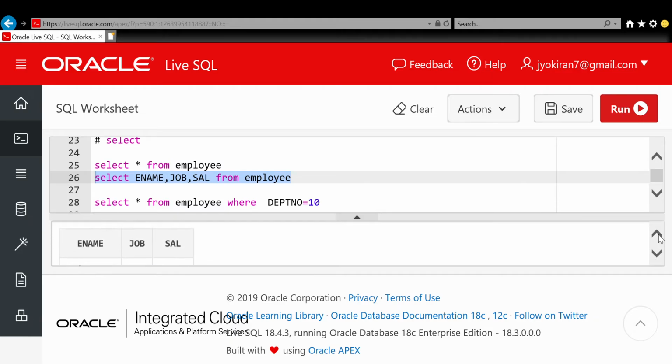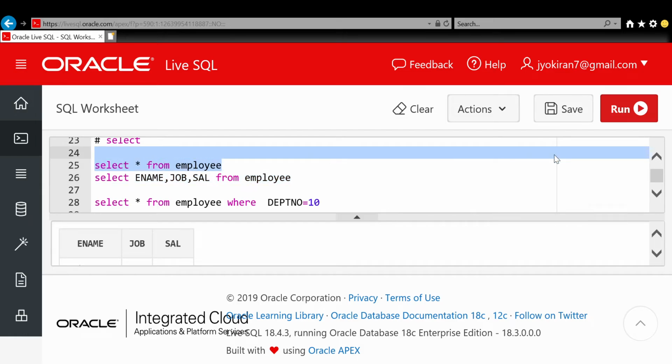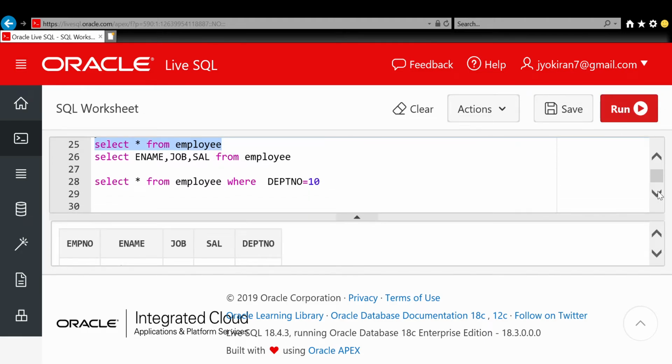In some situations, we have to give some conditions on a particular column and run it. If you see this table, I don't want all the data. I want the data where department number is 10 or department number is 20.